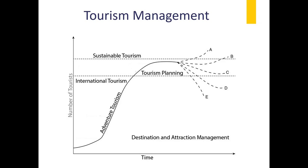But obviously, if you send tourists to these fragile places in large numbers, they have the potential to have negative impacts. So again, this needs managing. And also, if you're sending tourists off to remote environments, you've got risks of getting lost, getting eaten by big animals, or whatever. So you also have to look at managing the risk when you're planning your tourism activities. So you can see tourism covers quite a large area.